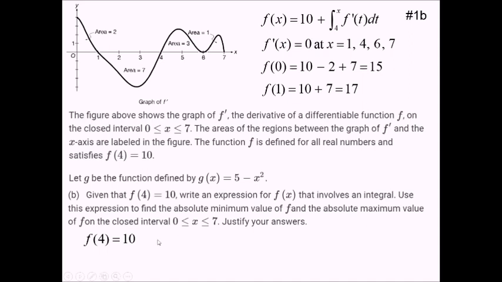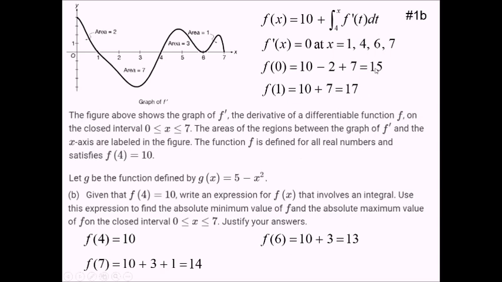And then we also need to figure out f of 6 because we didn't write down anything to exclude it, even though we could have. So that's going to be 10 plus this area in here. Since we're going from left to right now, area that looks positive really is positive at this point. So this is going to be 10 plus the area 3, which is 13. And finally, we need f of 7, which is going to be 10 plus 3 plus the 1 here, coming out to 14. So looking at all of these, let's do the absolute min first.